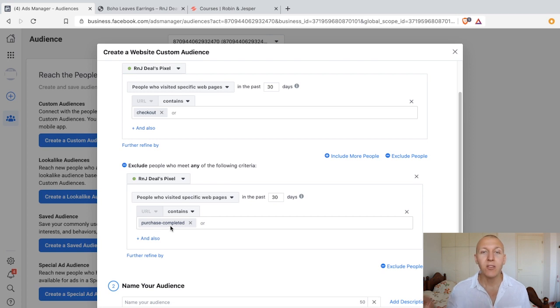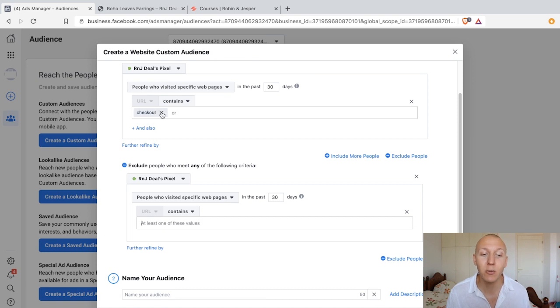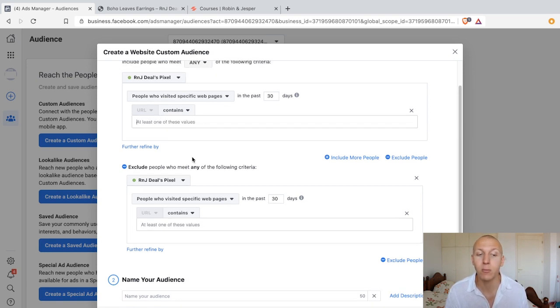So your targeting on your website custom audience is always dependent on understanding the navigation of your website, which is very easy to do, right? You just click around and then you grab the URL from here. Now, similarly, if we only wanted to target people or remarket to people who have bought something from us, well, guess what?